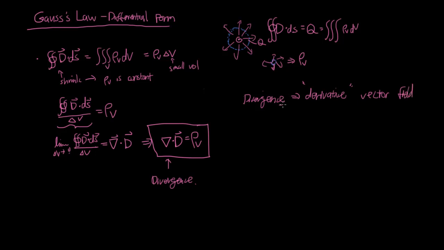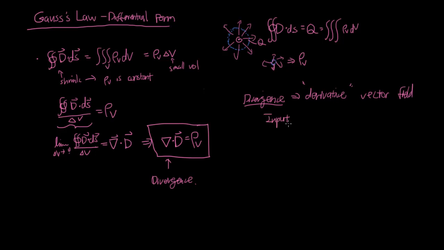So let's talk about this divergence operator a little bit more before we wrap up. Similar to when we were doing vector multiplication, there are different kinds of multiplication: there's the dot product and the cross product. When you're taking a vector field, a function that outputs vectors when you input a coordinate, there are a couple of ways that you can take a quote-unquote derivative. The divergence is the first one that we're going to introduce.